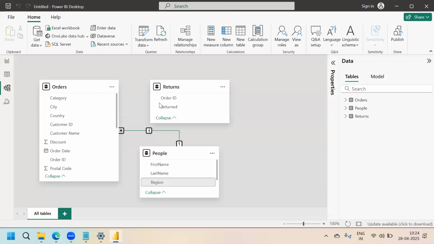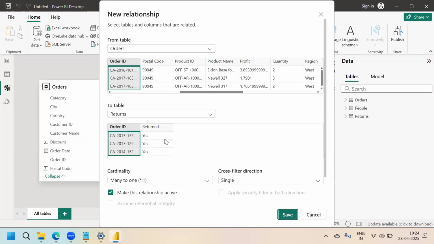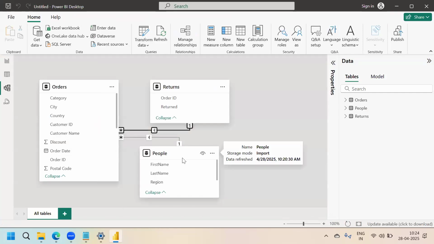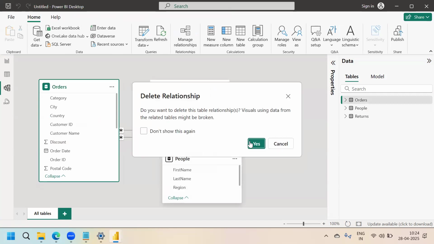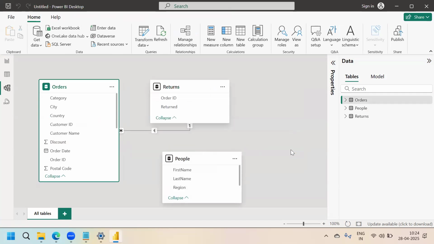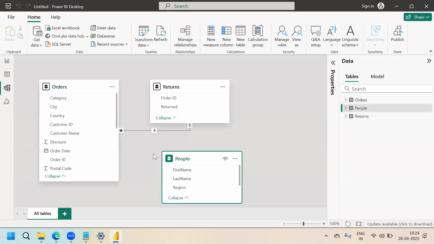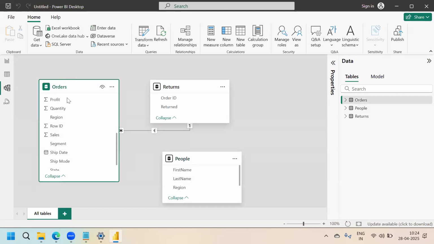Okay, in model view, for example, I do not have a relationship between the people table and the orders table. Okay, between these two, for example, I do not have any relation. Okay. What will happen because there is no relation? What did we do just now? We took first name from the people table and sales from the orders table, right? Yes, no, online guys? Yes, sir. We have taken first name from the people table and sales from the orders table.